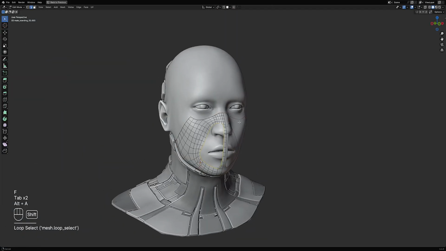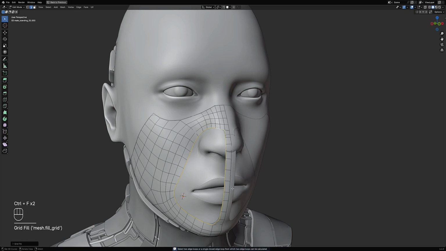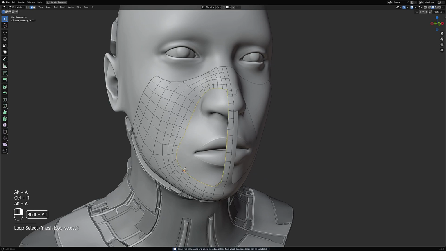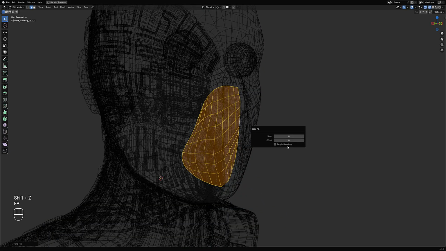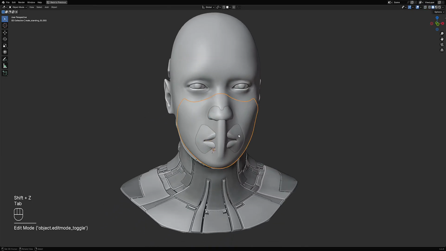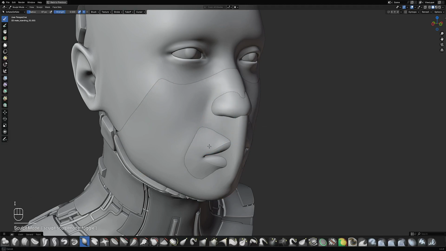And let's see if we can grid this or use grid fill. No. Let's add an edge. There we go. And simple blend. There you go. And then after this, we're going to go to sculpt and use inflate.